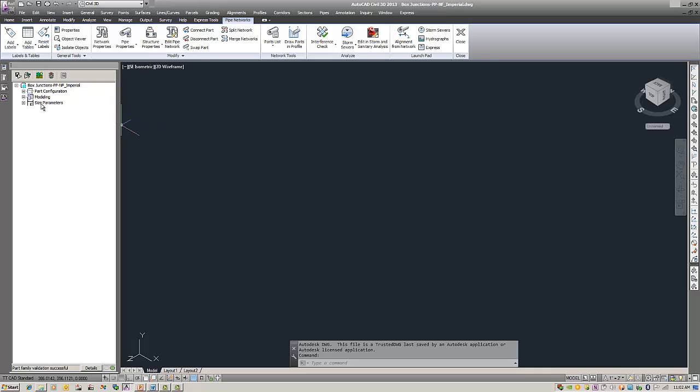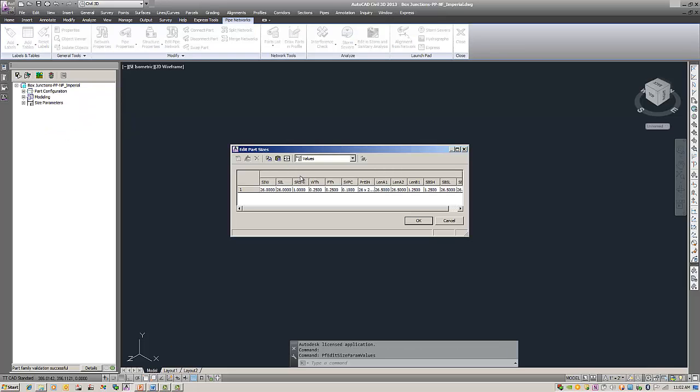I'm going to right-click on the size parameters and go to Edit Values. Within here, there are a lot of 3-letter acronyms, 4-letter acronyms, and so on, each with a different meaning. When I first opened this, I was very intimidated. However, if you hover over these items, you can see what exactly they are, such as the inner structure width, inner structure length, rim to sump height, and so on. We will be making some modifications to these based on our part piece, but we will be focusing on the widths and lengths of our parts.